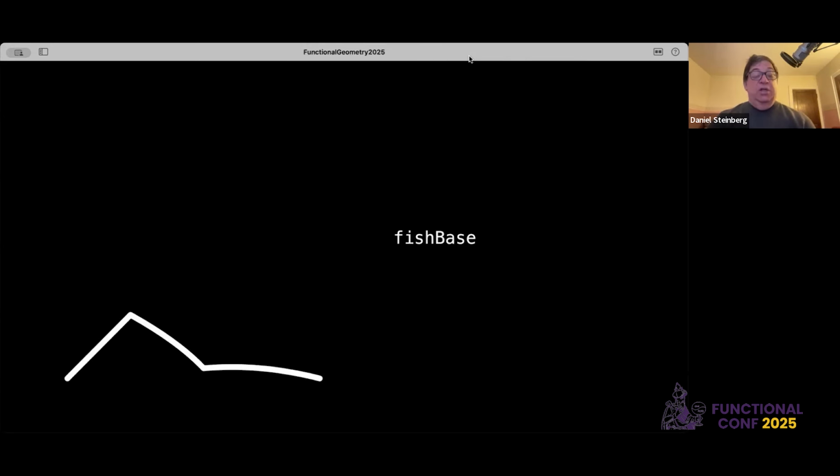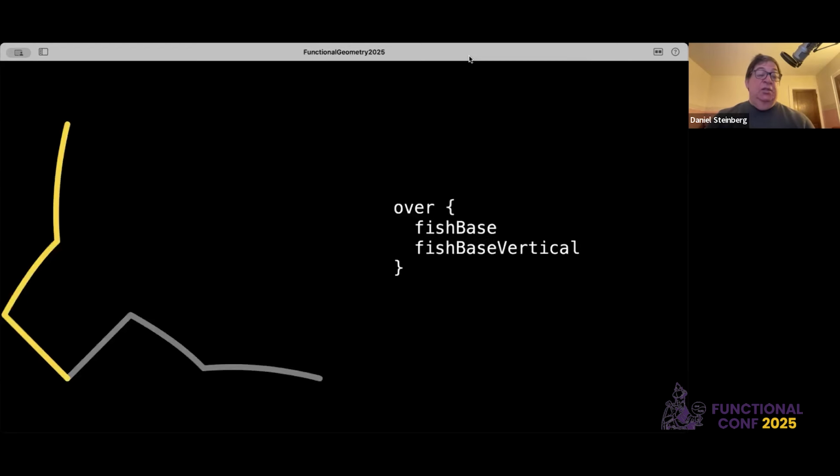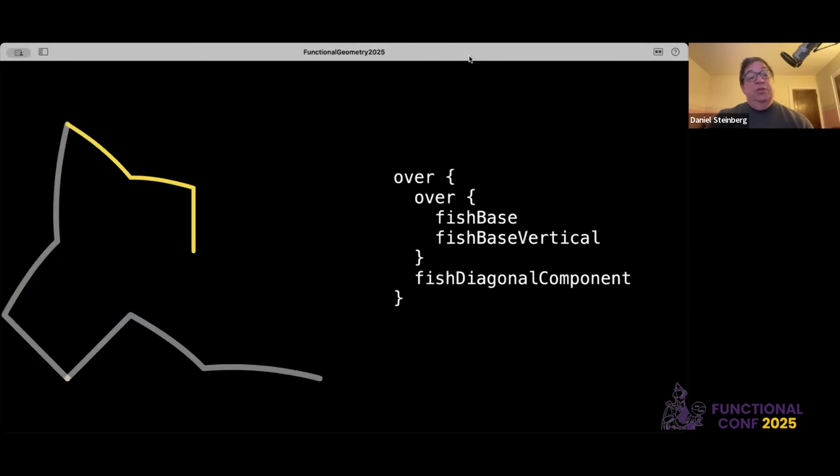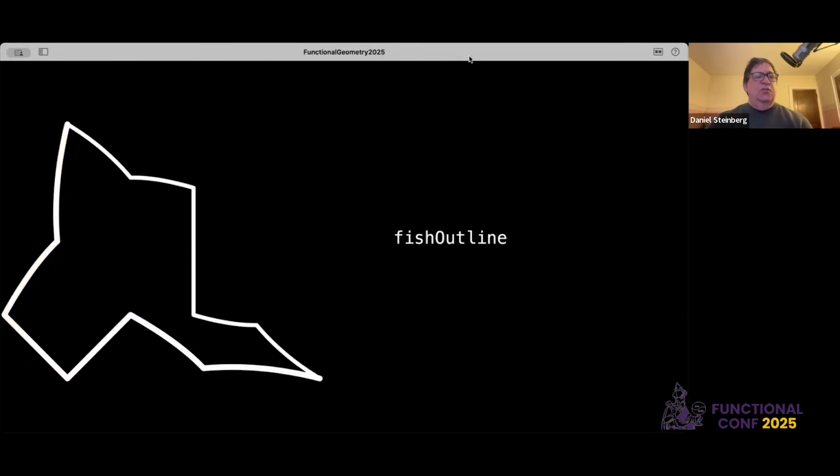To draw the fish, we start with a fish base. We use our basic rotations and besides to get the vertical of the fish. You can see how the base turns into that vertical. And now I've got most of the fish. I'm going to draw this diagonal, the top half of the diagonal. This uses a rotation 45. You can see that it's that vertical piece shrunk and rotated some amount. And now here's the rest of it. And because we constructed it from that base using all these transformations, this fish has a lot of symmetries.